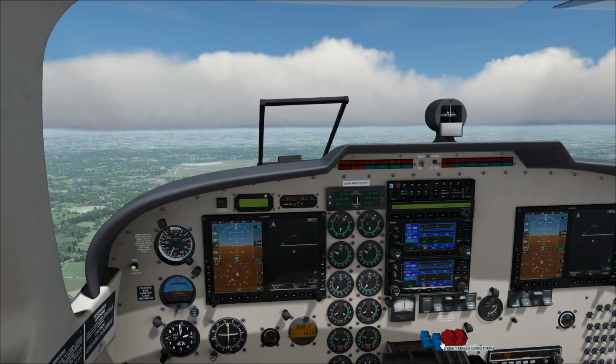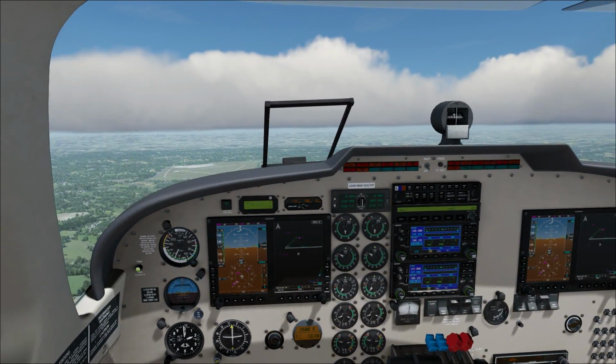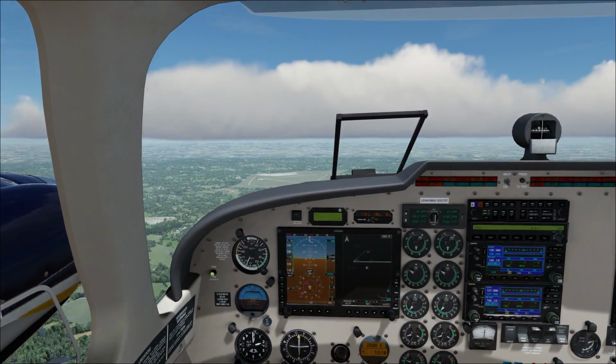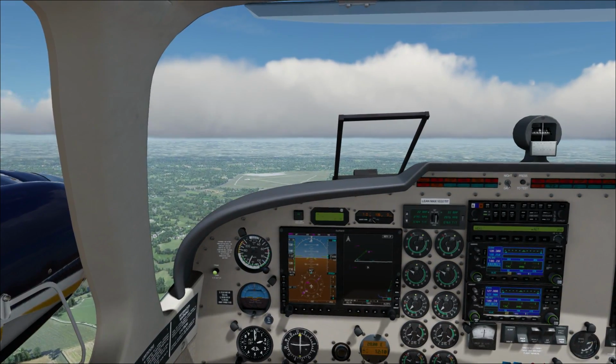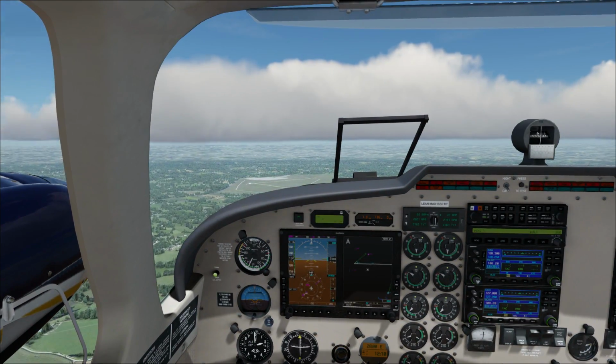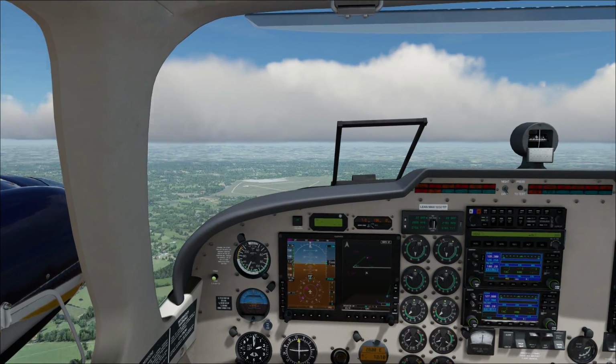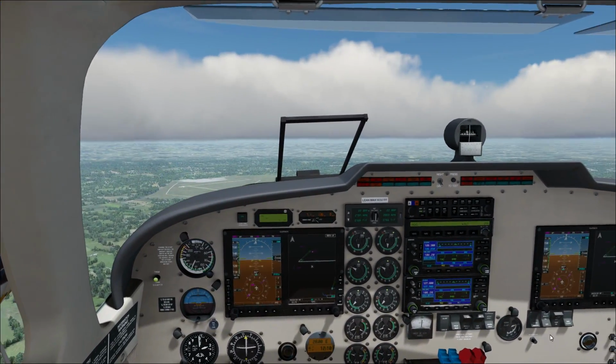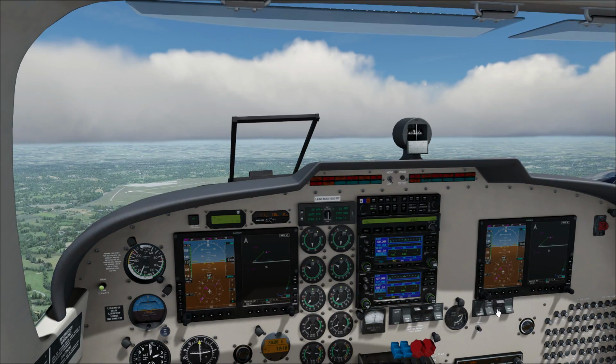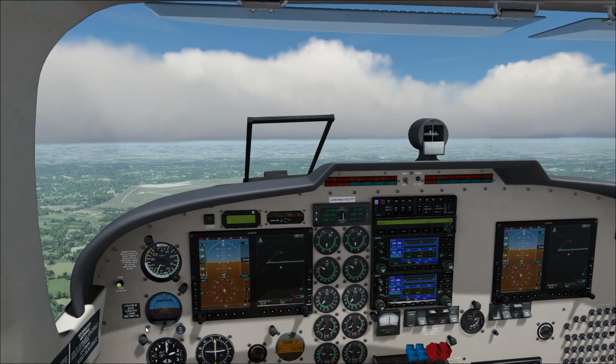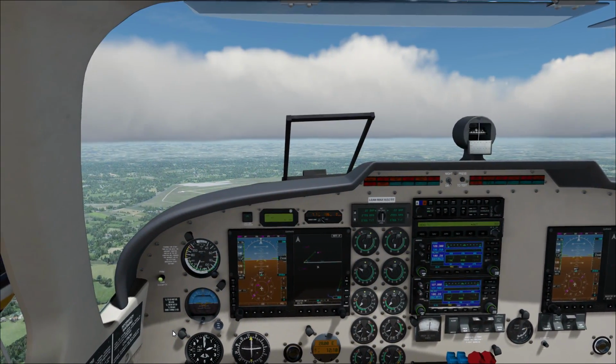I'm trying to do this nice one step at a time to avoid the wobble, too much wobble, and there we go. I mean, like I said, ideally I would have that on some sort of control where I can control both at once, but unfortunately I don't have that set up, not at the moment. In fact, no, I don't have anything set up.